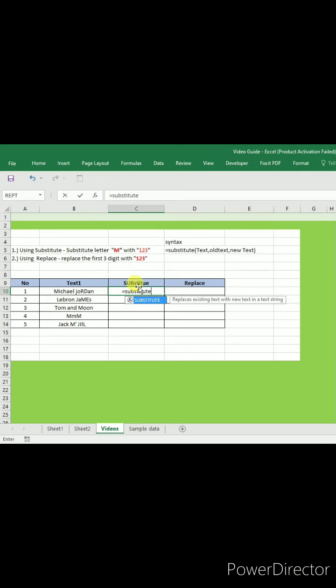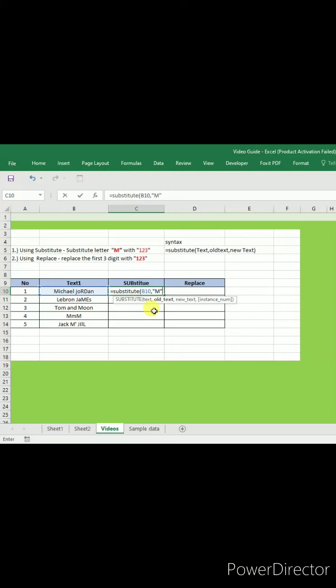Or you can just click also this one. The text, which is this one, then comma, and then the old text from this example is M, so you just have to put quotation marks, capital M.